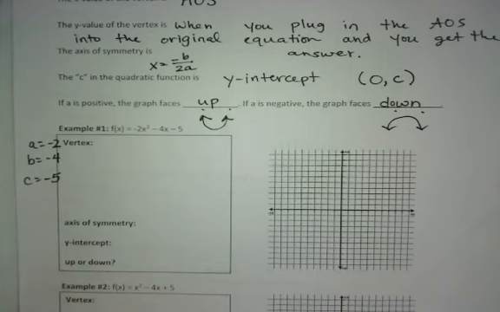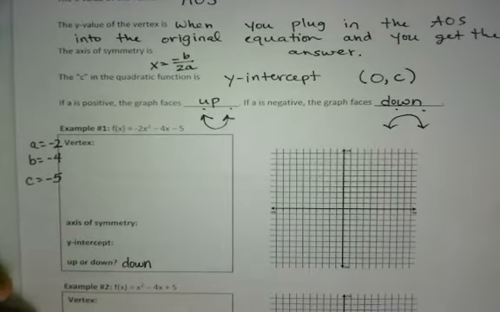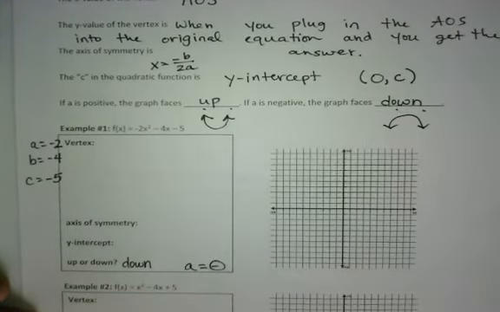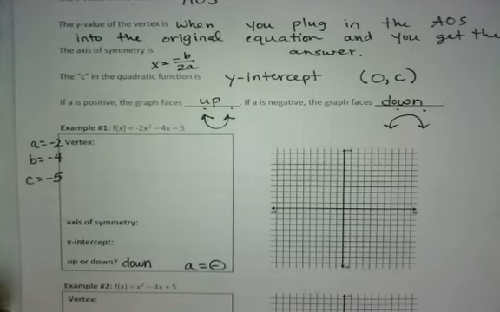So can we answer if this graph is going to go up or down? Put your answer in the chat. Okay, I see a lot of people answering. Who would like to tell us why they picked their answer as down? Very good, Jesse, because A is negative. Because A is negative, that's why the graph is going down. It's not necessarily because all of the numbers are negative. The only number that matters is A for this case.